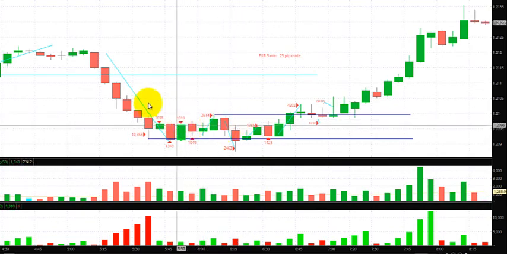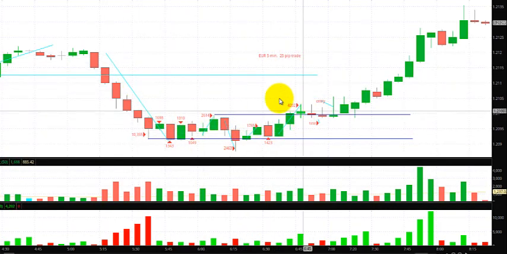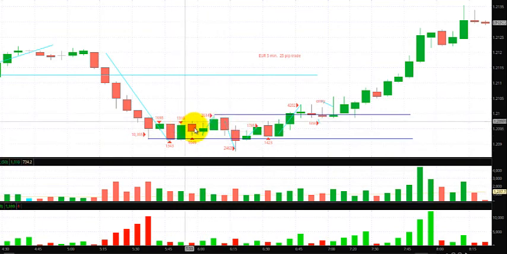You're babysitting a trade. This is a 5-minute bar chart or a candlestick chart, but the same behavior and the same pattern sets up on a 30-minute, a 1 hour, a daily time frame. So it can be really, really difficult to try and trade inside of this range because all you're doing is scalping. You can lose a great deal of money if you're not careful.